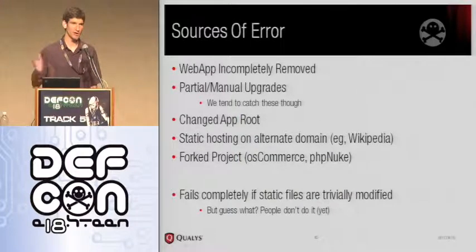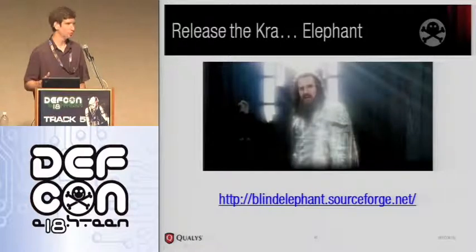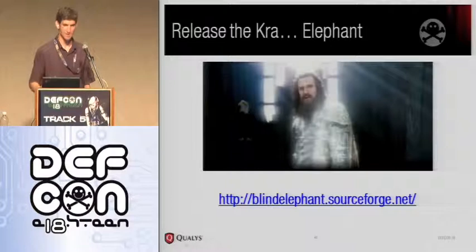Lots of sources of error, all sorts of things that could go wrong with this process, but so far it works pretty well. So if you want to gripe to me about why I'm doing it totally wrong, come on over and we'll talk and you can help me. This is an open source tool. I think we've released it as LGPL. Blindelephant.sourceforge.net. Two people have already told me about bugs and stuff that I omitted. So if you go to that code and it doesn't work, hit me up on Twitter and I'll help you fix it and get it right. Love to see what people can do with this stuff.